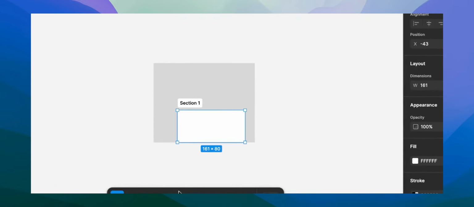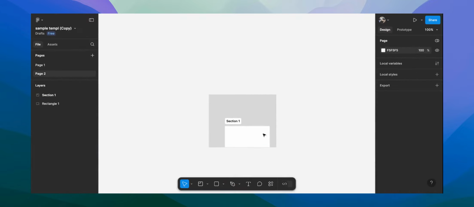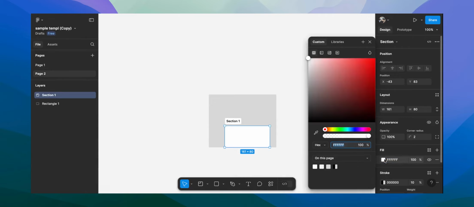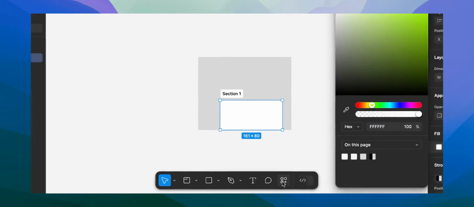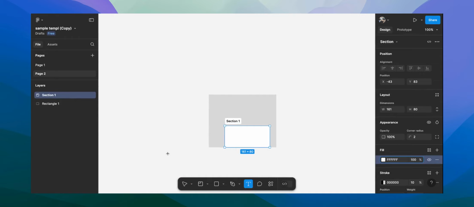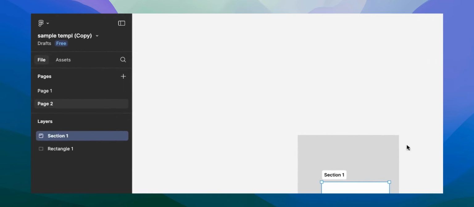Feel free to add colors to your design. You can customize it to your liking using the interface. Be sure to check out the layer panel, properties toolbar, and various options in the toolbar like text. You can also explore the community. Explore all the design options available, and remember, you can collaborate and integrate with various tools.